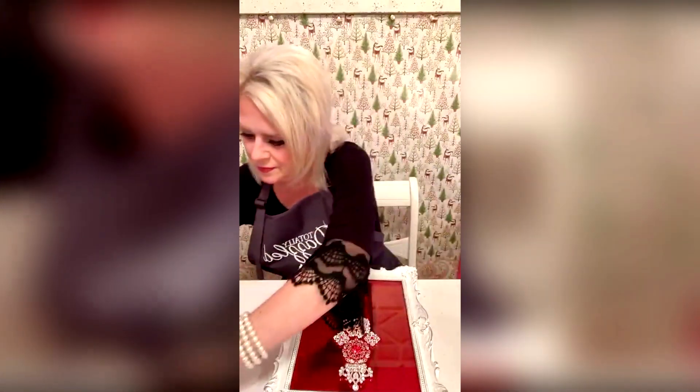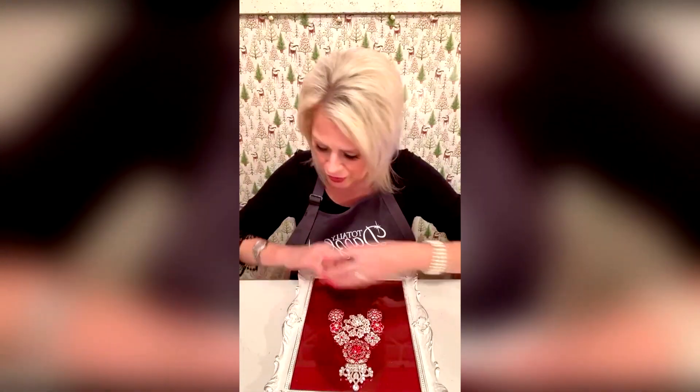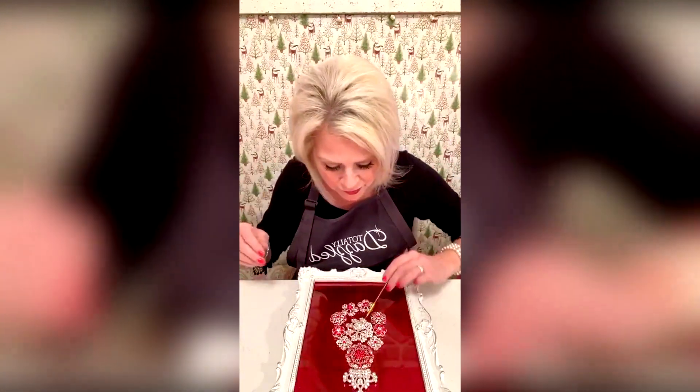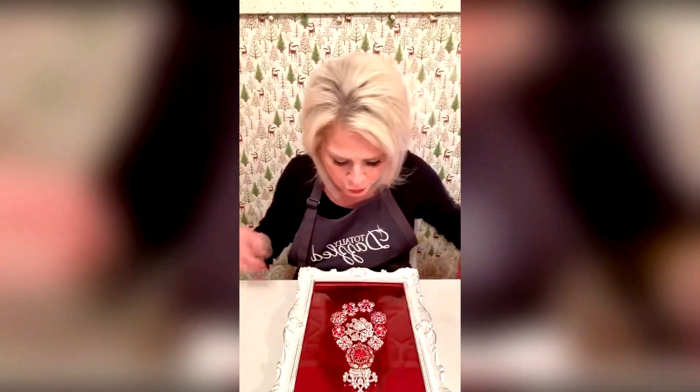Can y'all kind of see what we're doing so far? Look how beautiful these are — they really stand out. These would even make pretty earrings. I don't always do everything so symmetrical, but as I was looking through all the pieces I had, this just seemed to work out really well. If you have problems with strings, here's a little tip: if you take an old paintbrush — that's all I use this for — it helps get the little strings off of your projects.